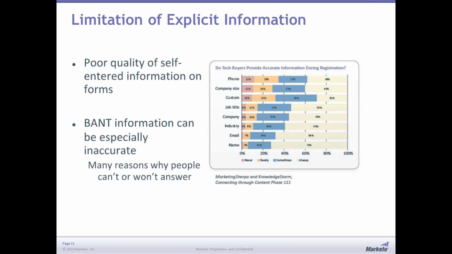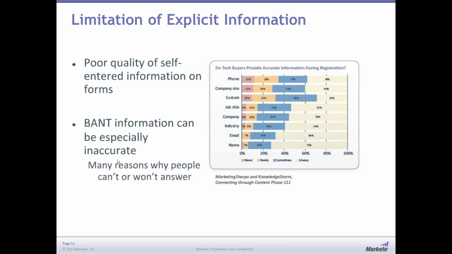The reason being, this is based on Marketing Sherpa. You see this chart. What it tells us is that not everybody gives you accurate information. The reason is they probably don't trust you at that point of time, or they don't want too many calls on their cell or work number, whatever they want to provide. So you get a lot of junk information. Bad information can be inaccurate for a lot of other reasons. So that's why we cannot totally depend on those and say, okay, I'm going to score on those only.